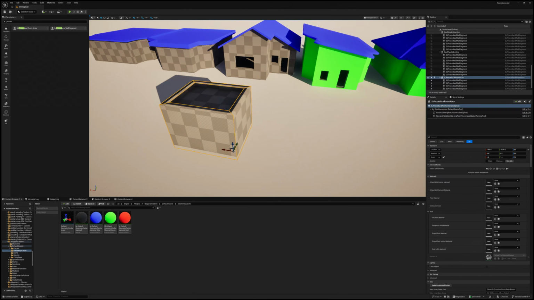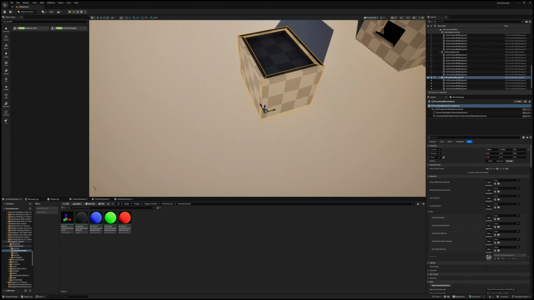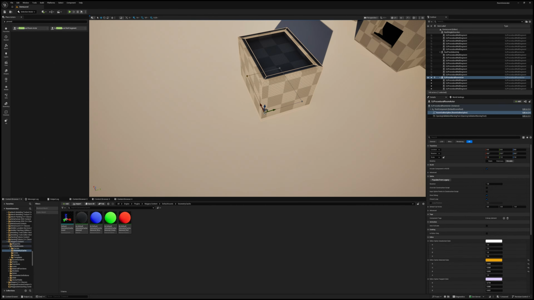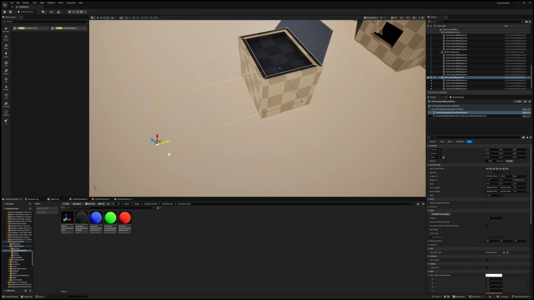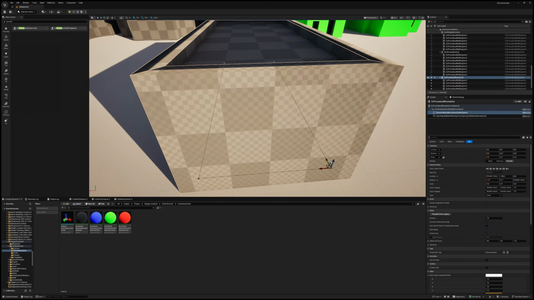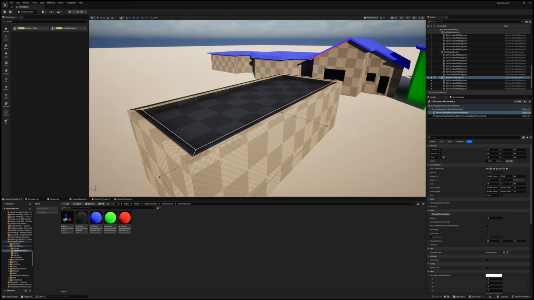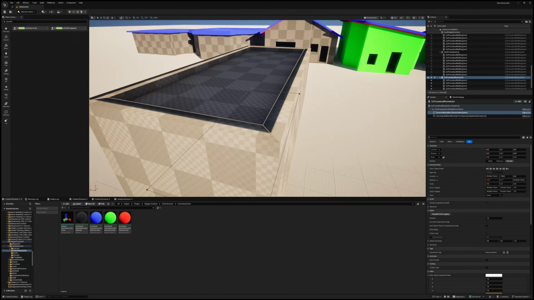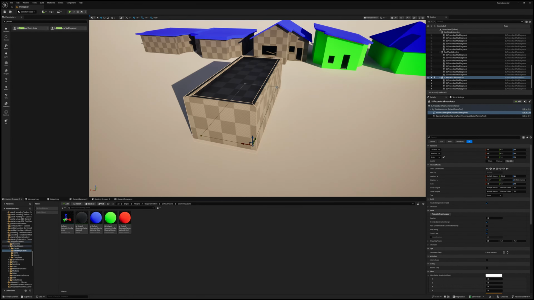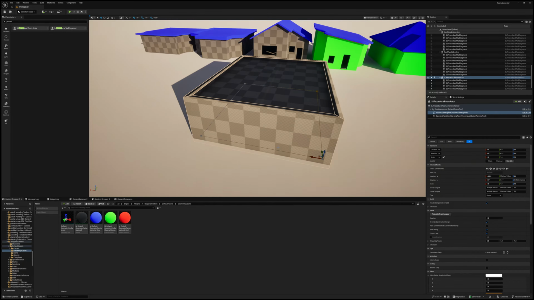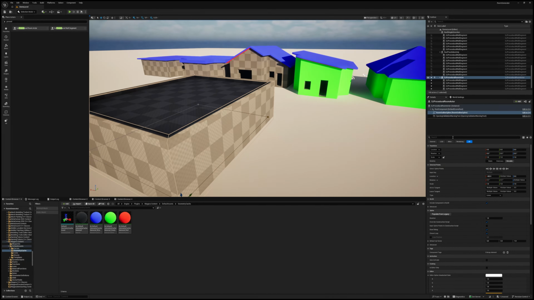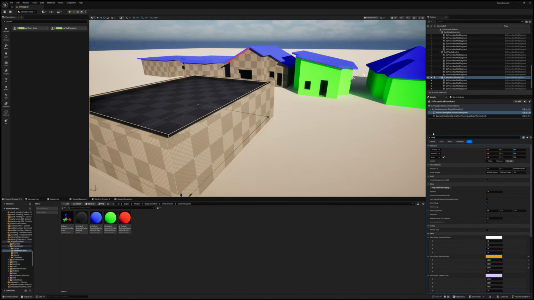To start, simply drag in SJ Procedural Room Actor into the level from the Place Actors menu, and by default it's just a square room, but you can drag the splines. You can select multiple splines at once by holding the Control key on your keyboard and clicking the mouse, and you can just drag the splines.